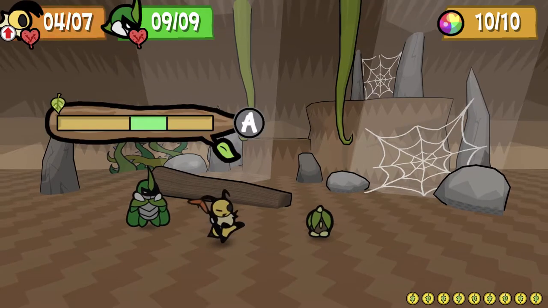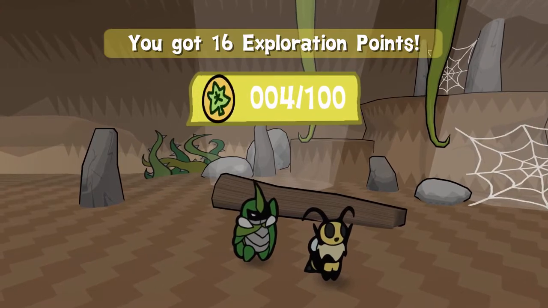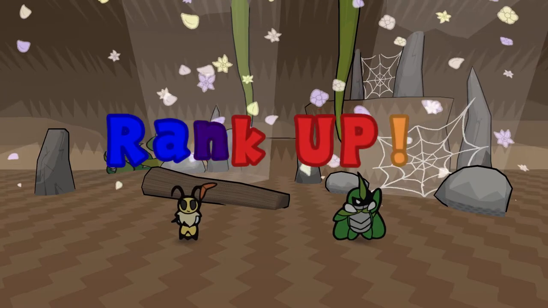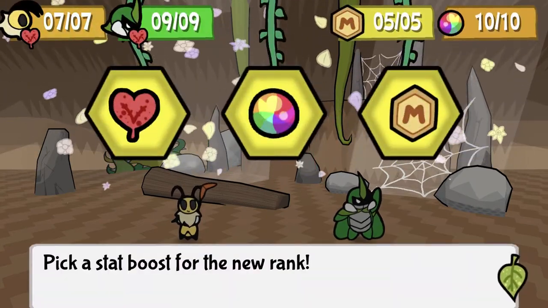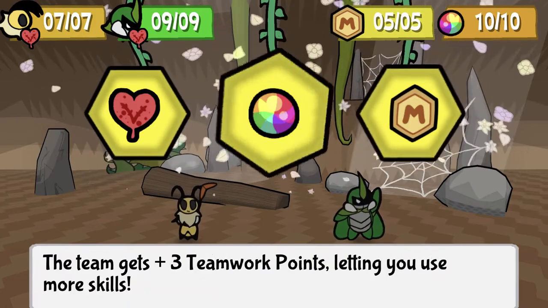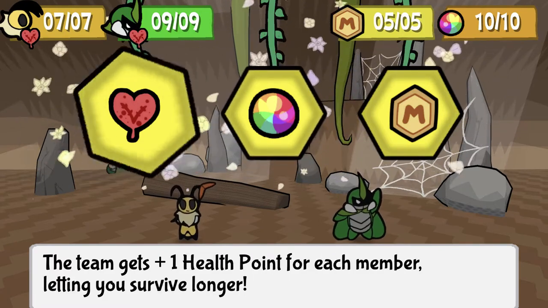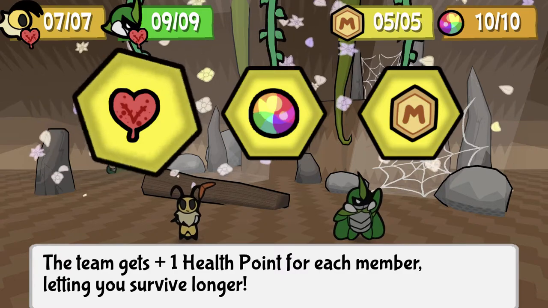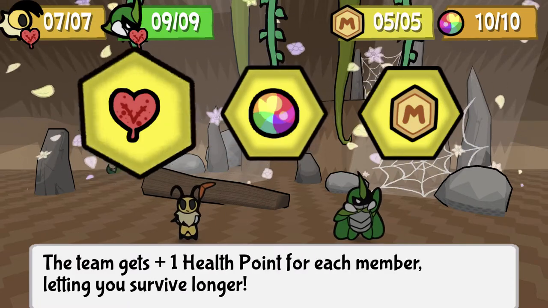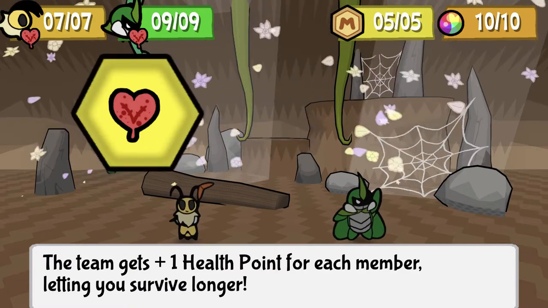I still don't know the timing on that particular block. I was blocking the inner chest okay, but I can't block the seedling, which is like the weakest enemy in the game. Anyway, we leveled up. So leveling up, it fills your health and HP and TP completely. It also lets you pick one boost. You can have health, you can have teamwork, or you can have metal points. This is pretty much exactly like in Paper Mario, except that the health points are spread out between the team members, so you get one each instead of an upgrade of 5 to one person's health. We're gonna go with health first, and then probably teamwork, and then metal, and just keep going like that. So health it is.